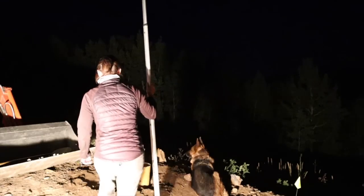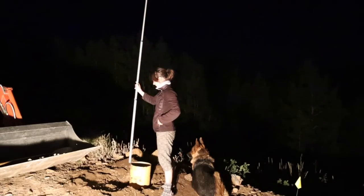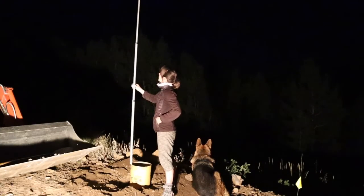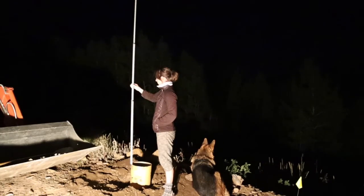Working into the night adds another layer of difficulty with being able to see what you're doing. But we set up some lights, and one of the bonuses is that this time of year we were getting to hear some of the wildlife. So listen closely and you can hear the elk in the background.